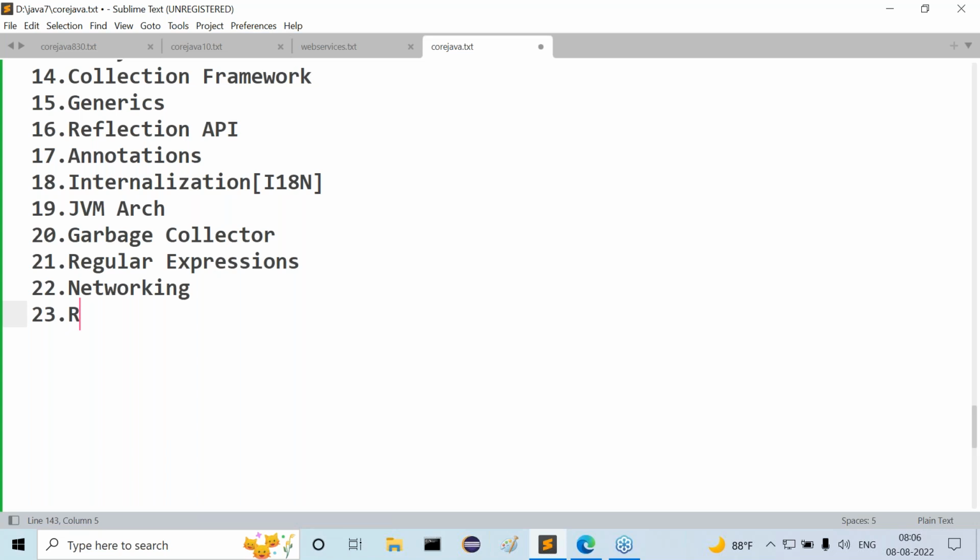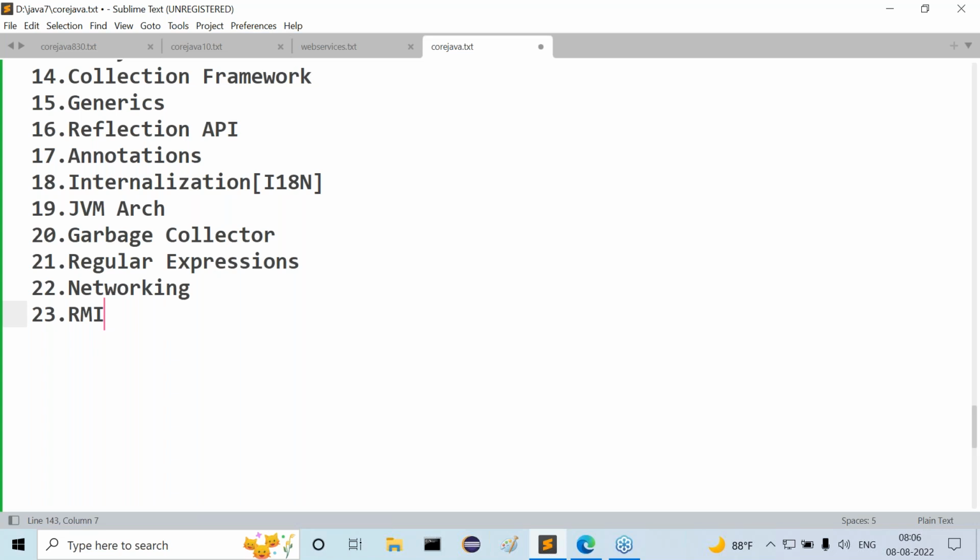Similarly, one more topic like this: RMI. RMI stands for remote method invocation. Guys, all of you observe this point clearly. This is an extension of networking.